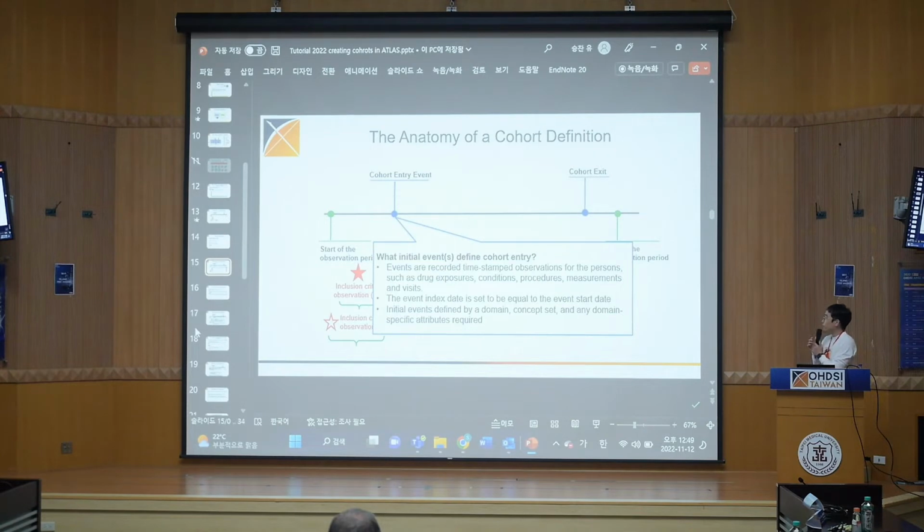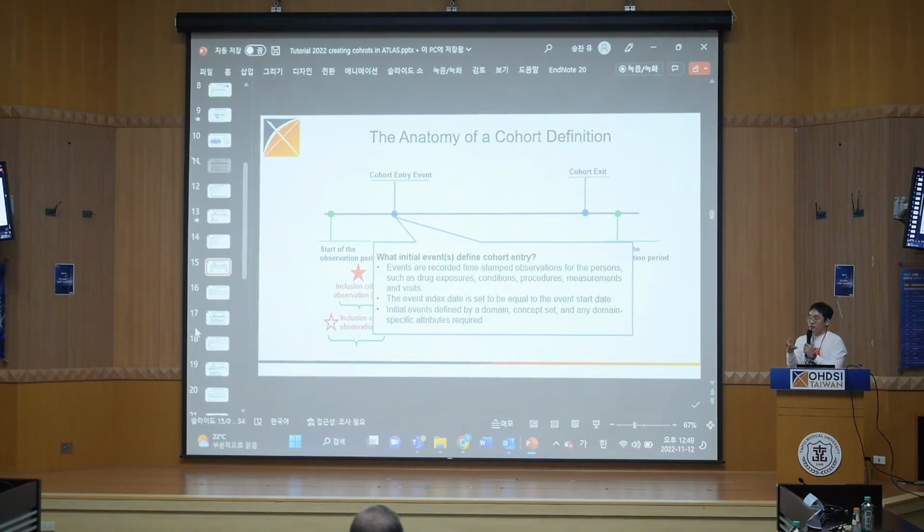So what initial events? Again, we define the index state of the cohort, or the start of the cohort, using an event. If there is no event, then we cannot define a cohort. So making sure that there is a kind of event to define the cohort.